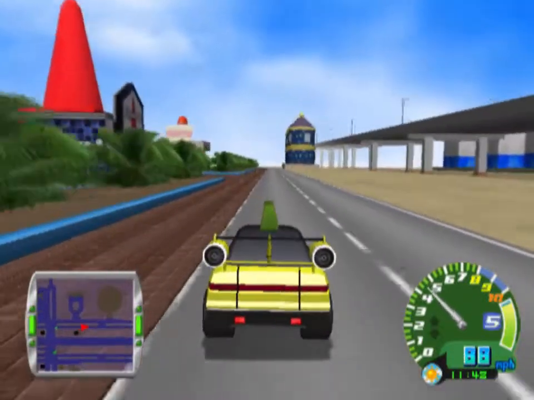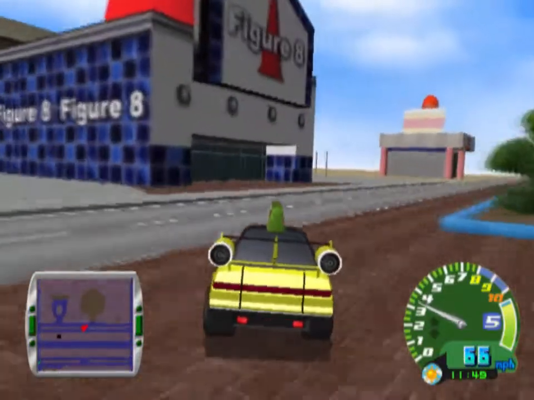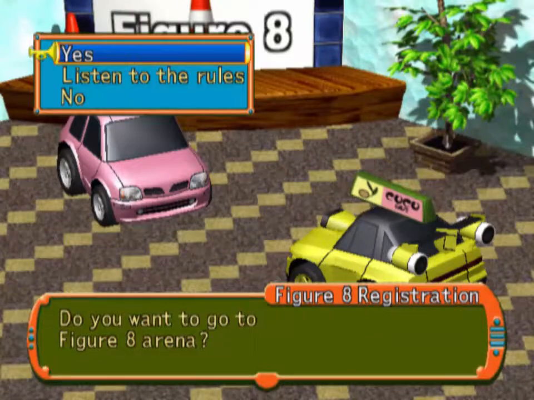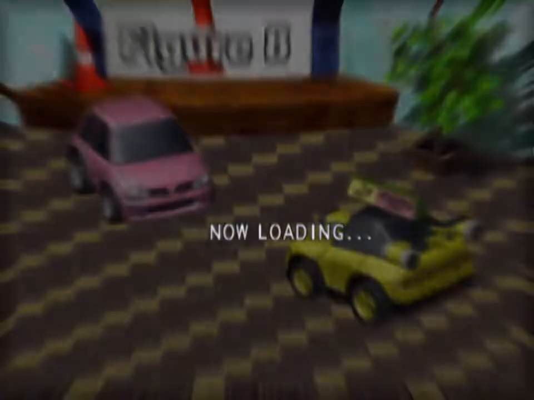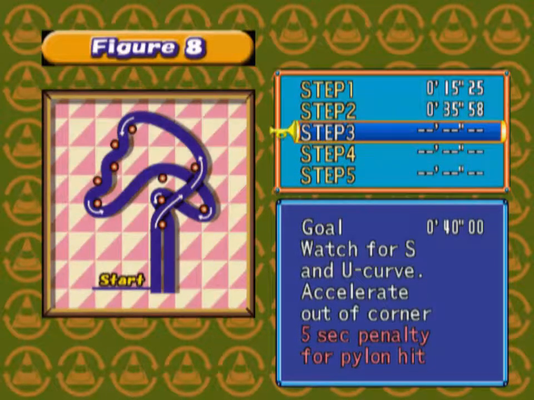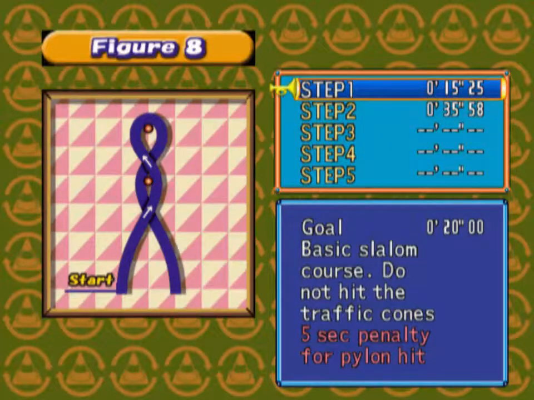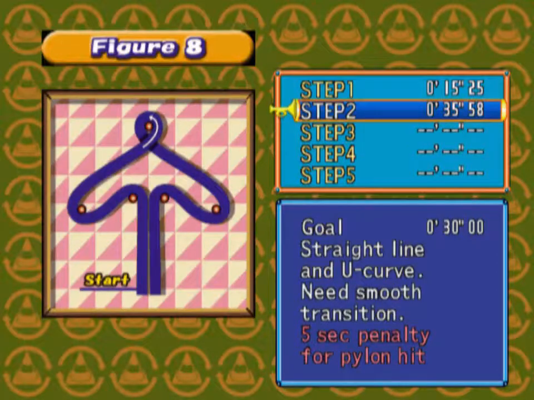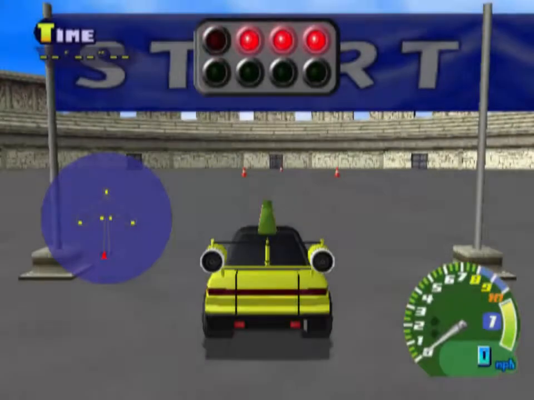Figure 8. That's what it's called. Figure 8. I'm so fast now. Okay. Yes, I want to go. And all we have to do is beat these without wrecking into the cones, so we don't actually have to get the target times. But we might as well try. So this is the one that we did before, but we didn't get the target time on this, so I'm going to go ahead and do this now that I'm really fast.